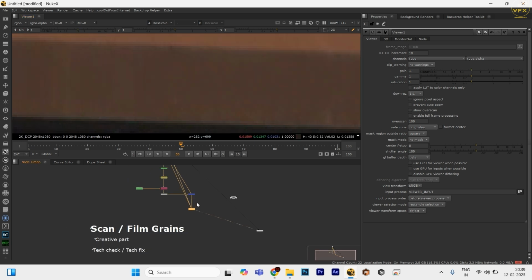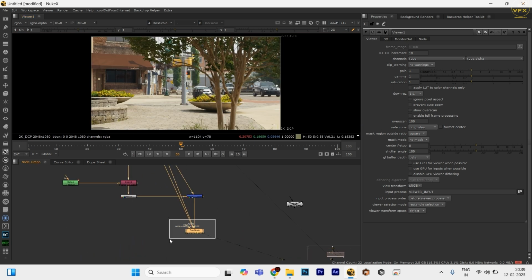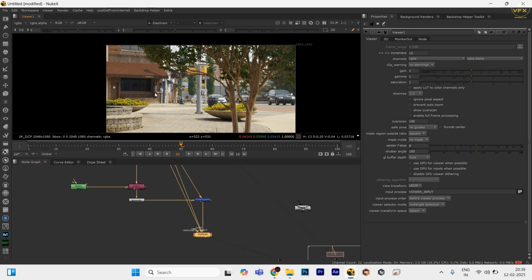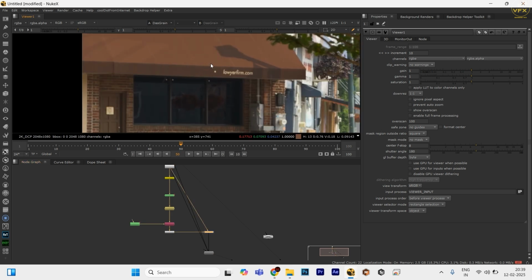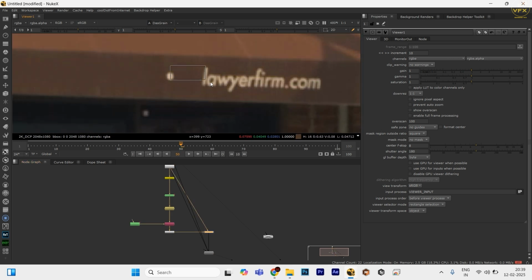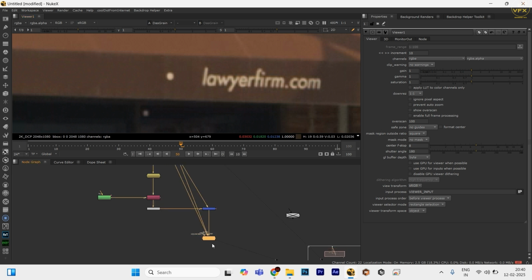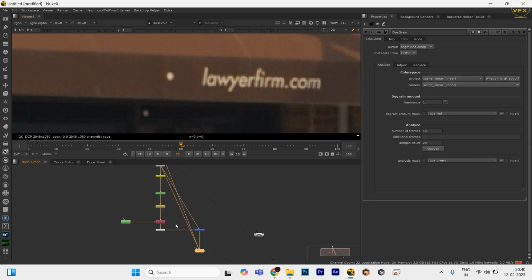Now that's the main point. Every guy knows, okay, now we learn to solve the grain and we can match to the scan, but here you have to notice something: in case you have a shot like this, where you have painted or put something in. In this scan I have this highlighted text. I remove this and I will put another plate, like another text or something in comp. But when I just roughly match the grain, it will do what? It will just take the scan grain from the original shot.